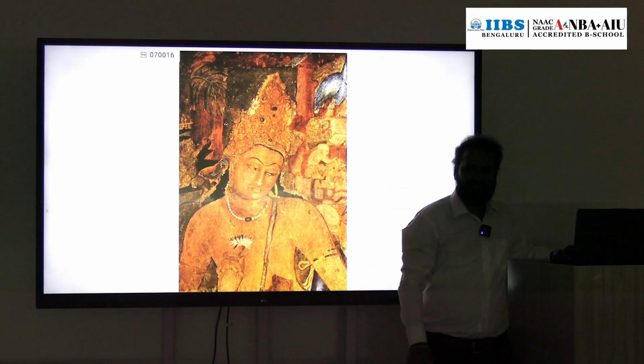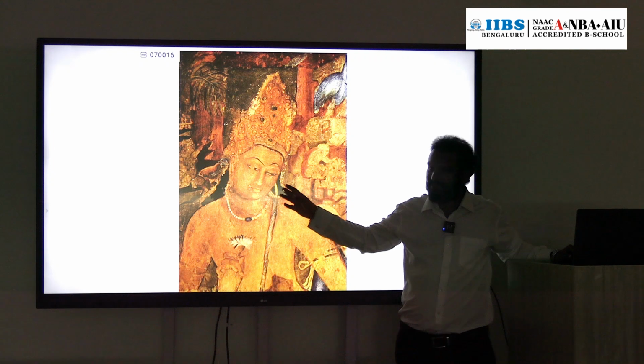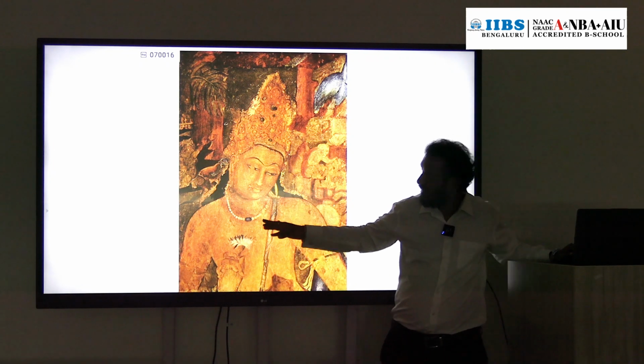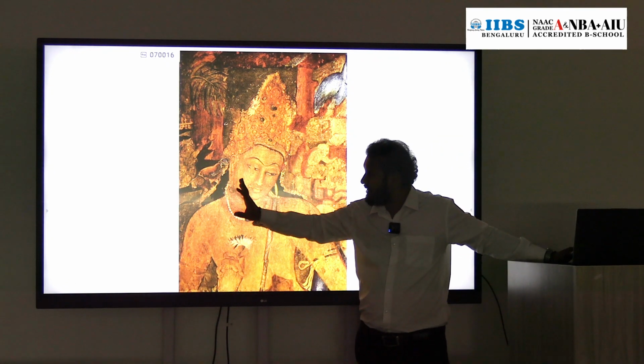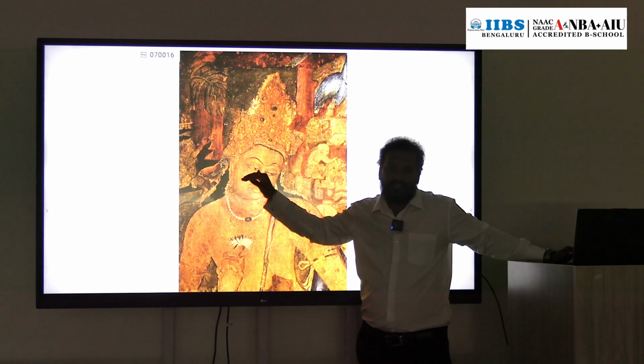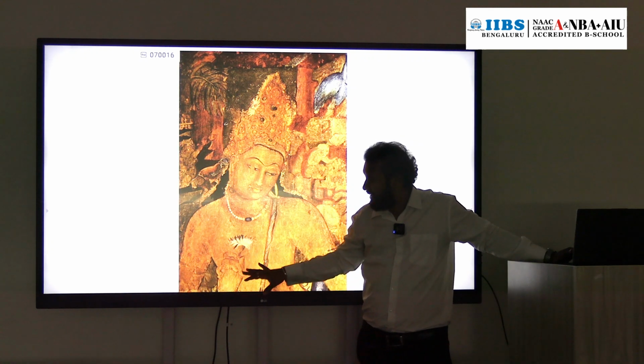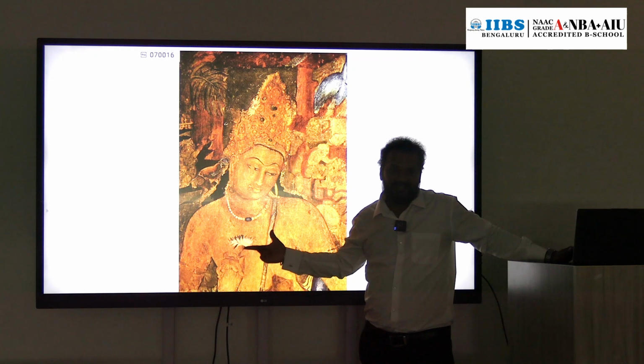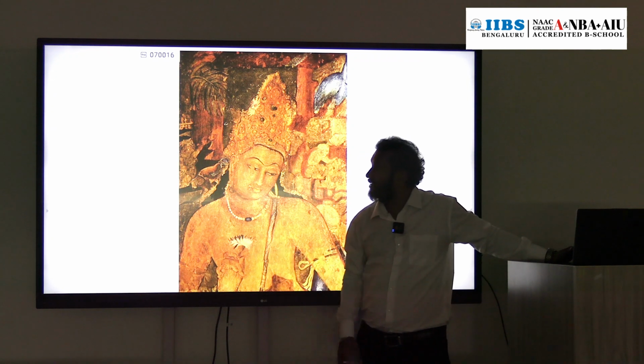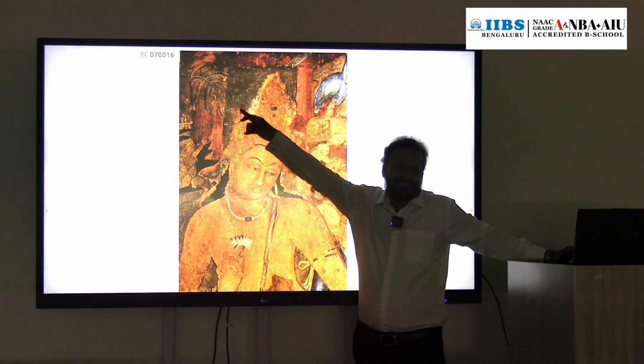Check. This is an example of one of the Buddha paintings. Check how gracefully it is painted. If you observe here, we have one object here. See, half of the eyes are closed, but very graceful. See the hand gestures. Flowers are there, flora and fauna for decoration purposes, trees.